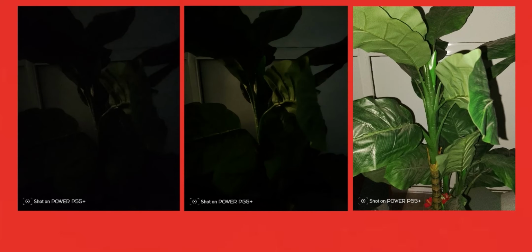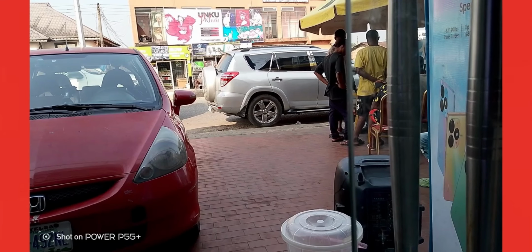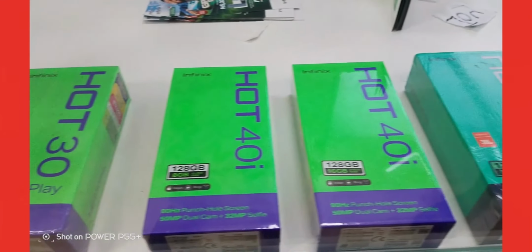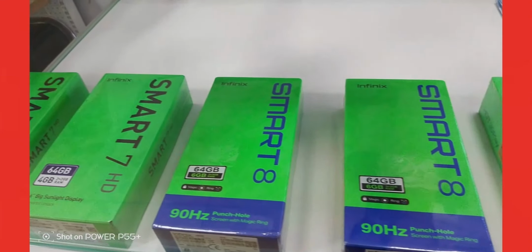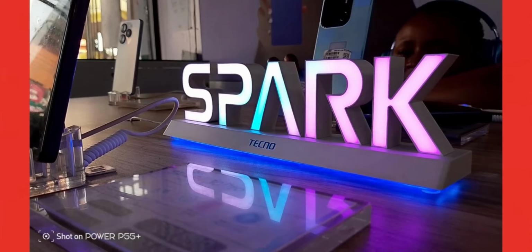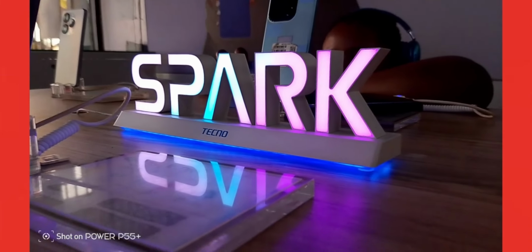The night mode does improve the quality of pictures taken in the dark. The flashlight makes it look so much better. The video mode records in 1080 and 720 pixel resolution at 30 frames per second. The quality is not bad. For a phone in this price range, it is what we should expect. Only that, a typical 50 megapixel camera and a better processor will be better.